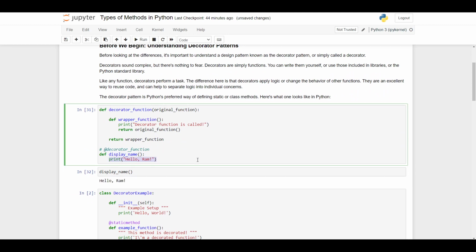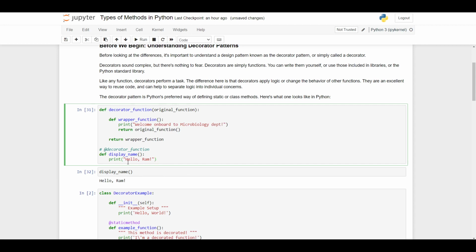Print hello Ram. So let's say whatever this function is doing, we want to add some more functionality. What we need to do is print a simple message. Maybe we want a message, let's say, Welcome on board to microbiology department.